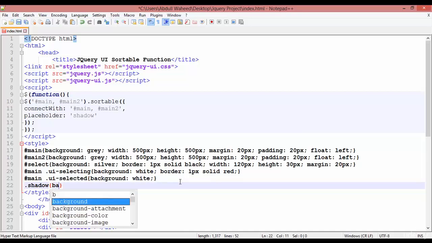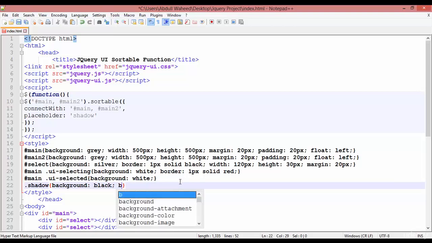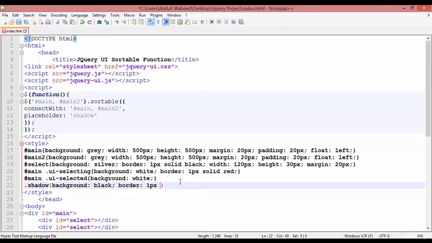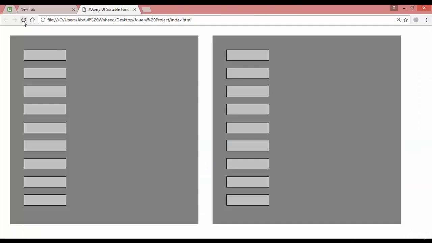I'm giving it a black background, and a border of 1px solid white. Then a width of 120 pixels, the same as the selectable one, a height of 30 pixels, and a margin of 10 pixels. Save and refresh.